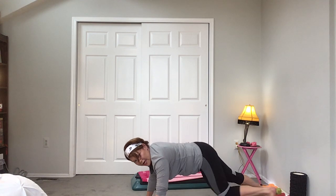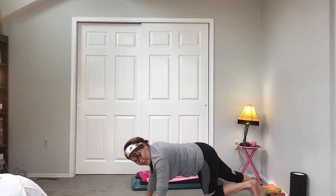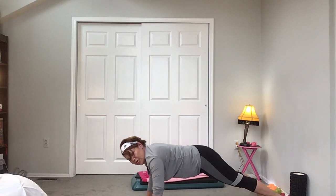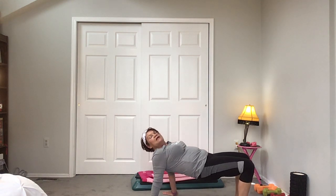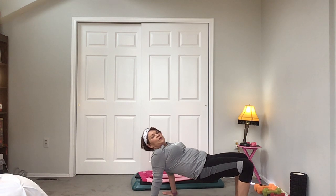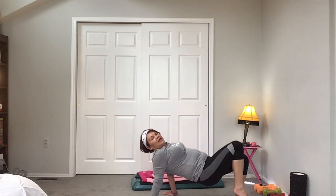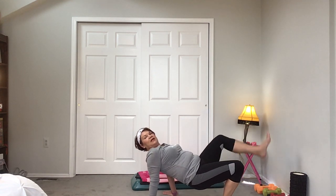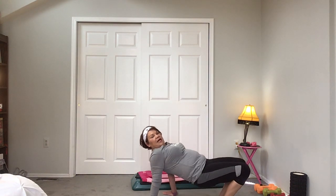Going into a dolphin plank — shift back to your heels, come up and down. Exhale as you go back. Bring the knee in, opposite knee, take it over. Hips stay down — this is an option, you don't have to do it. Shoulders away from the ears. 10 more, 9, 8, 7, 6, 5, 4 — we're done. Flip it over, reverse plank — hold it up, hips up, knees up, shoulders down.